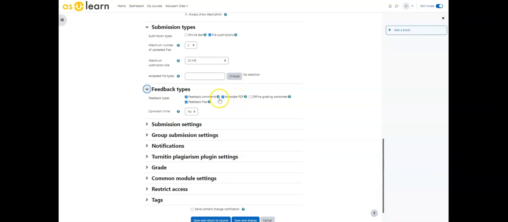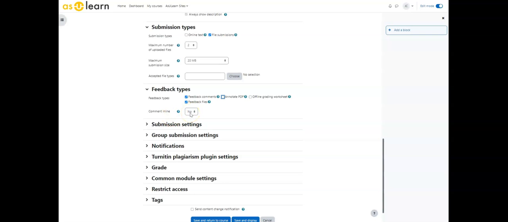If you are not using PDFs, turn this off and it'll clean up your grading screen a little bit and not show you some of the options. Feedback comments you can also do, but if you do annotate PDF, you really don't need these other two here. If you're giving them some other file types, then I would take PDF off, and then we have other options here for what they can produce and how you can give feedback to those.